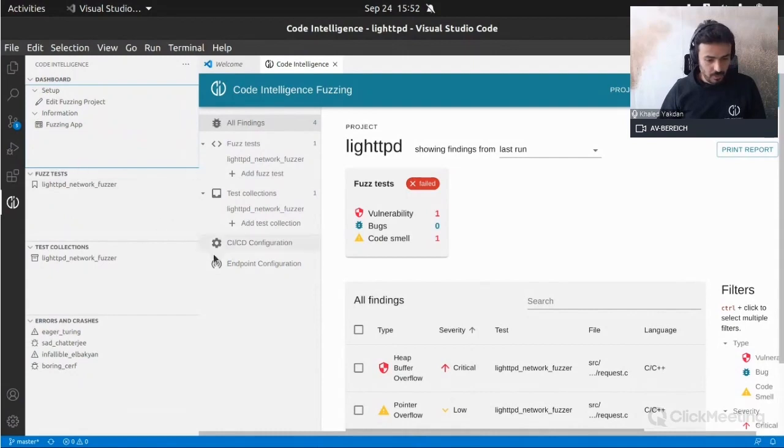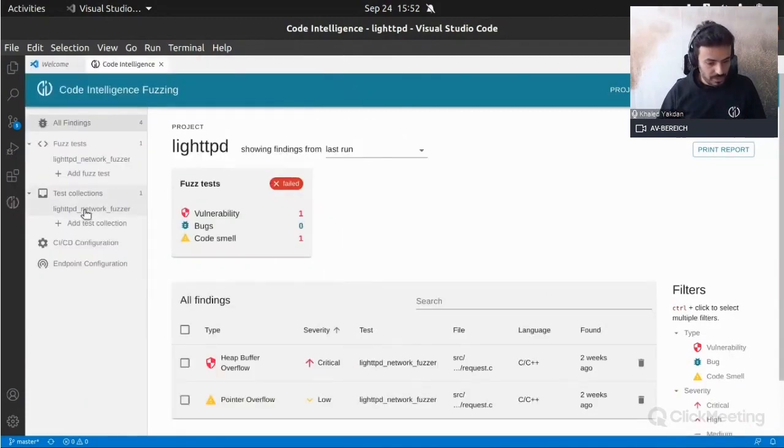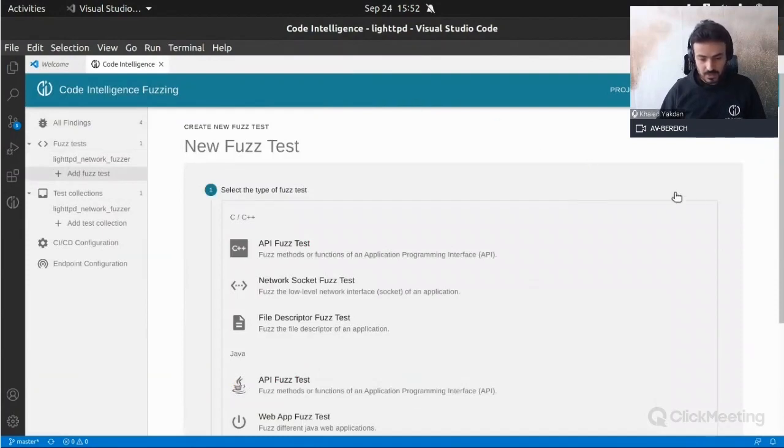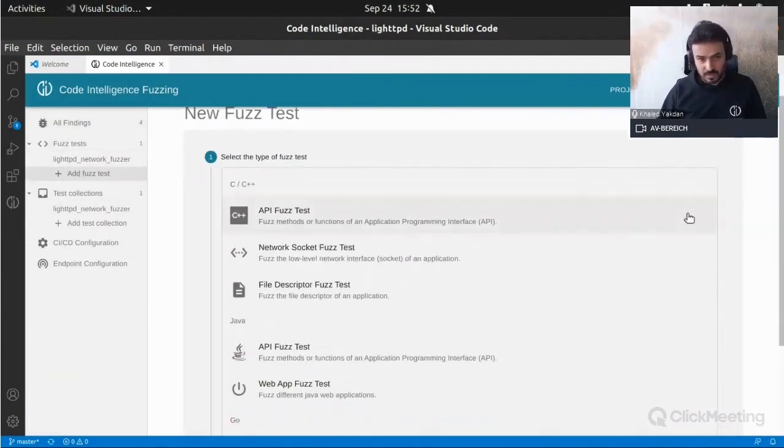And so, as we said, the only difference is in the creation of fuzz tests. So what can I do here now is, okay, I want to create a fuzz test. Here you see the types of fuzz tests that we support. Since it's a C++ project and it's a network application, I can select here that I want to create a network fuzzer.